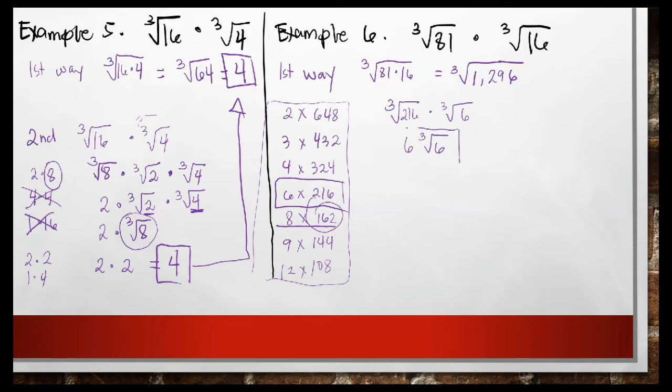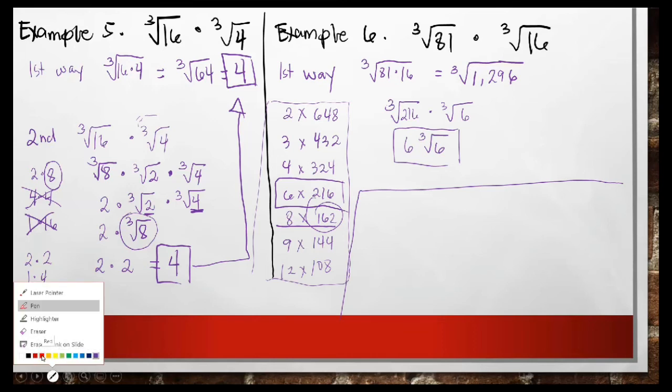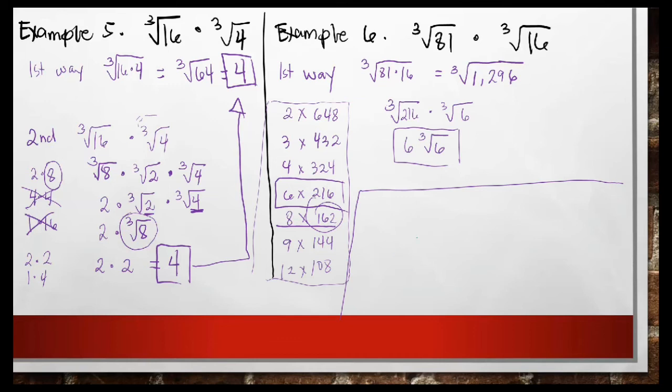What if there's an instance that you got the lower factors of the nth root? Then you are going to do it over and over again. Okay, so now this is the first way. Now let's have the second way. Second way of solving this kind of expression. So the second way can be, let's have this second way.